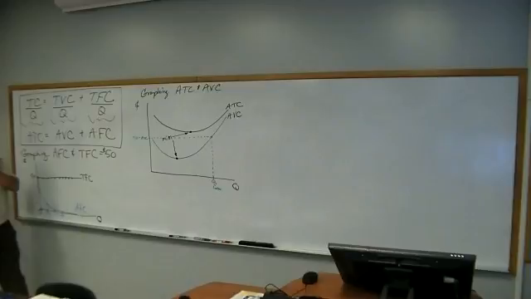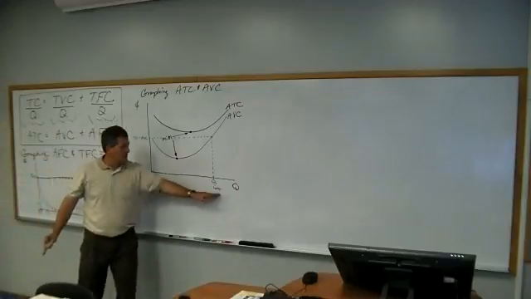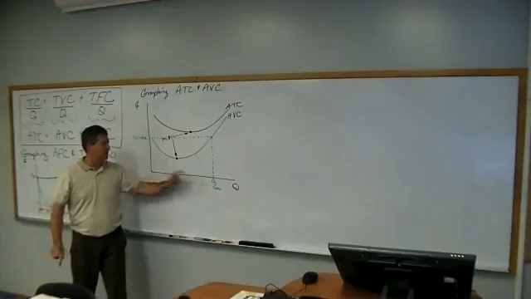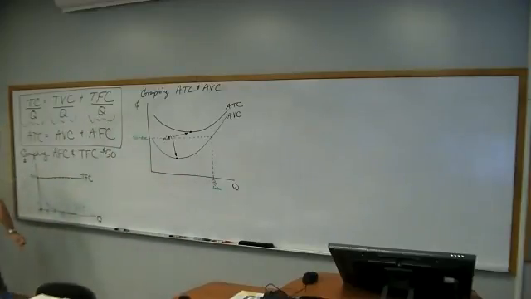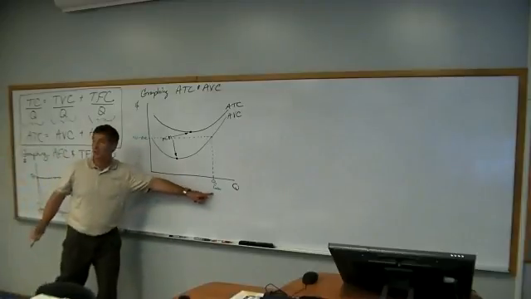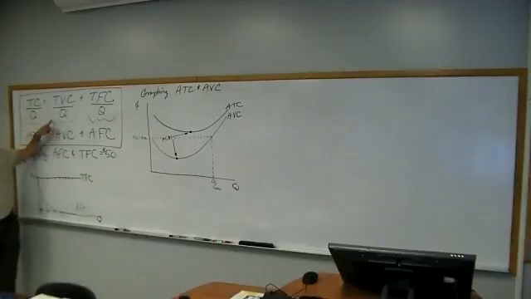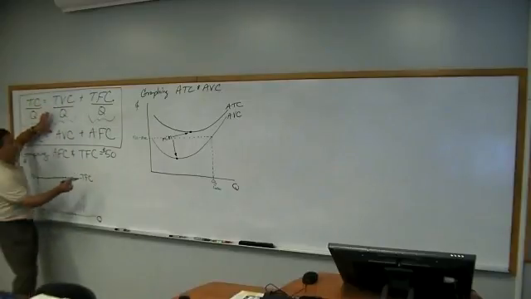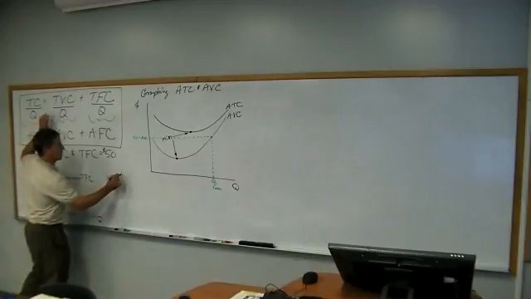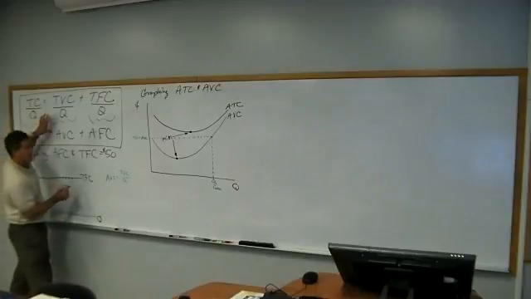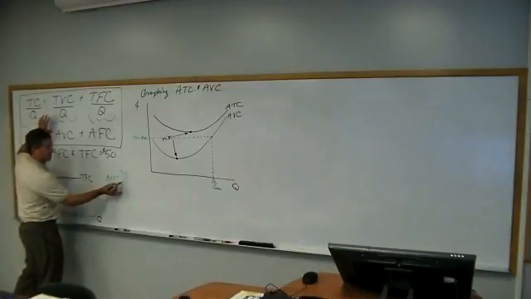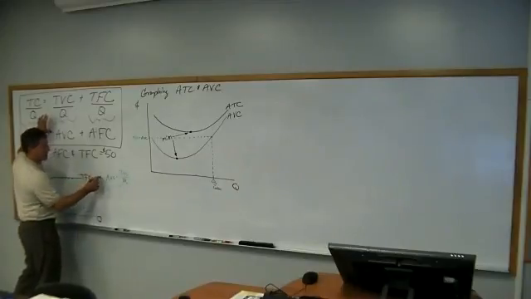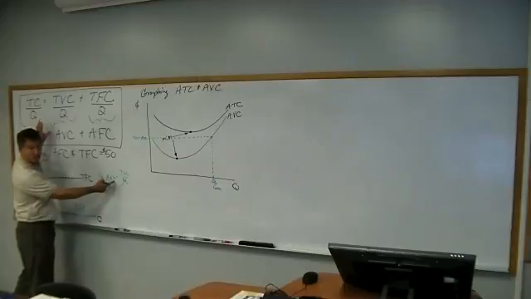What's my total variable cost if that was the case? Using my numbers, 1,000 units, and I learned that the average variable cost per unit was $10. How much is my total variable cost? 10,000, right? So 10 times 1,000. If you take this formula here, what this is saying is average variable cost equals total variable cost divided by quantity. And if I take this and put it over here, total variable cost equals quantity times average variable cost. So it's 10,000 bucks.